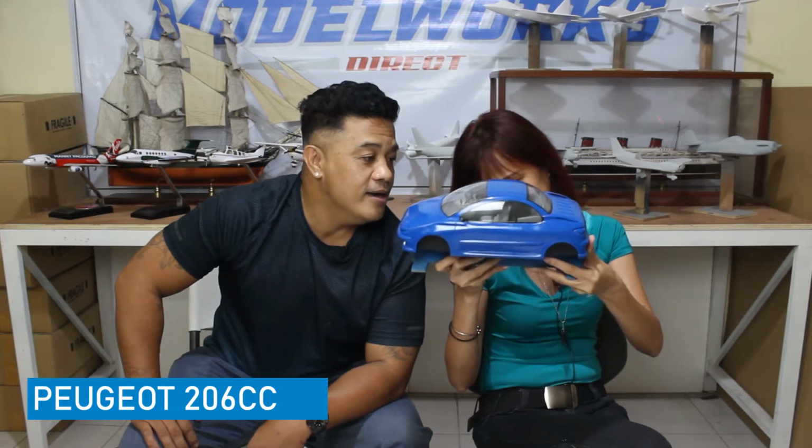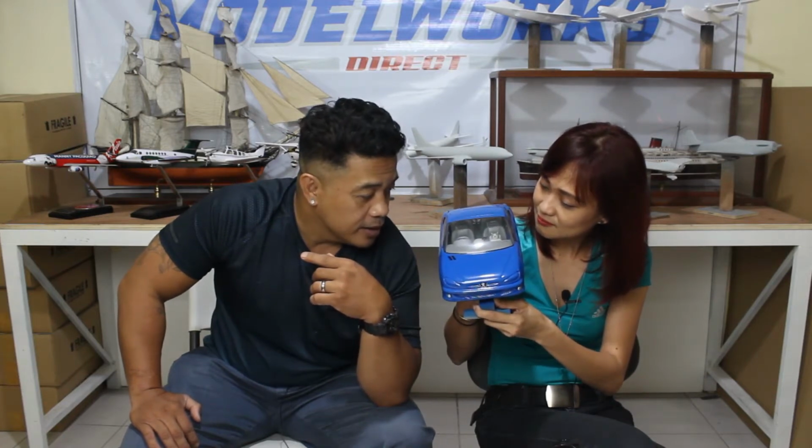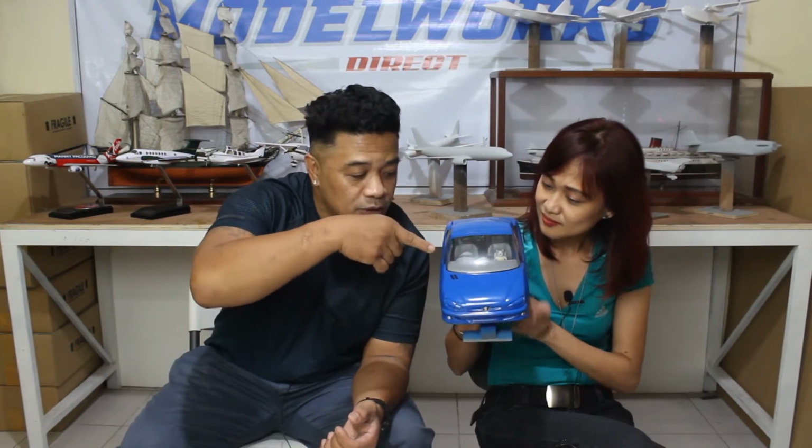206. And it is a clear canopy, obviously, because you can see inside the interior, right? And I want to show you guys something. Look at the special request from the customer, Yang. They wanted a teddy bear cat, or a cat bear. Teddy bear, cat bear, same difference, maybe? But that was a special request, and we're able to incorporate that into the model. Like I said, here at Modelworks, if you have anything customized like that, we can do that for you. And can you zoom into the car where you can see the shifter knob?